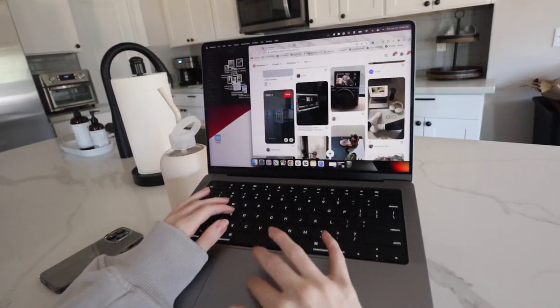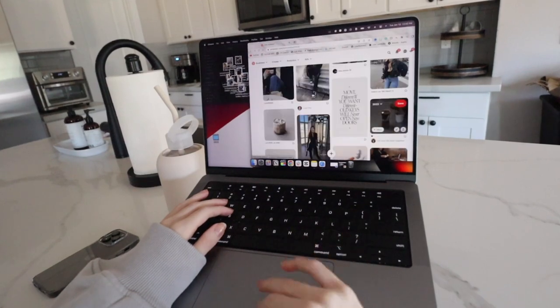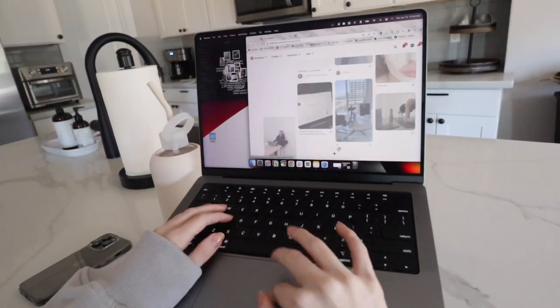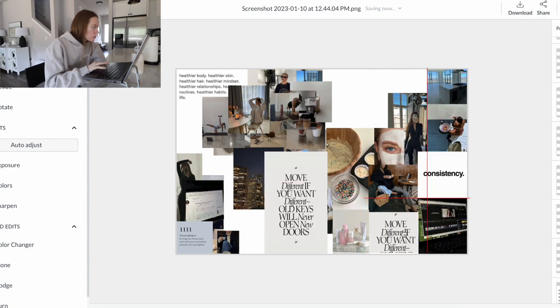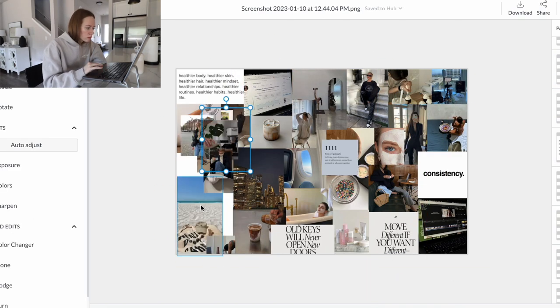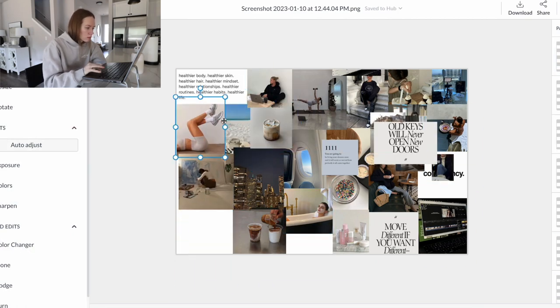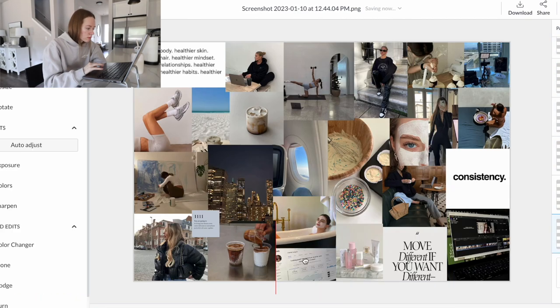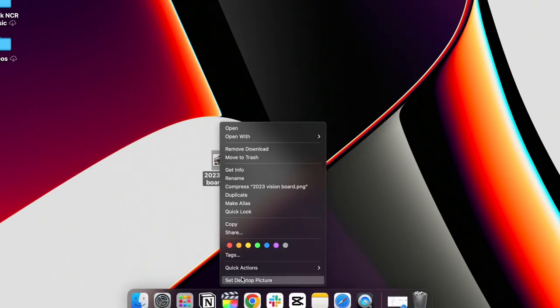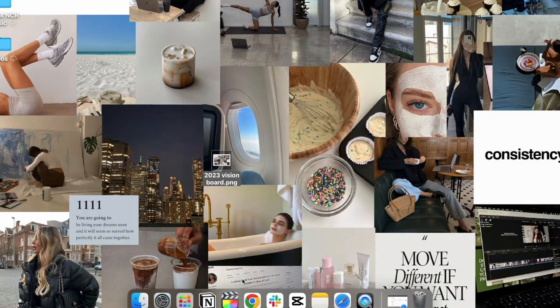After that, I just like to drag the images onto my desktop and just dump them into a collage. I personally use PicMonkey. I just put all the photos on there and kind of move them about to make sure they all look cohesive and good. Luckily, it's a really similar color palette. Saving that to my desktop and setting it as my desktop photo.